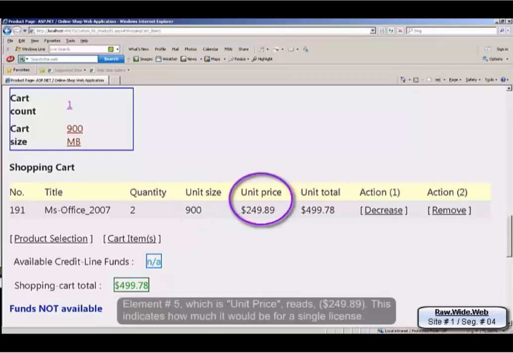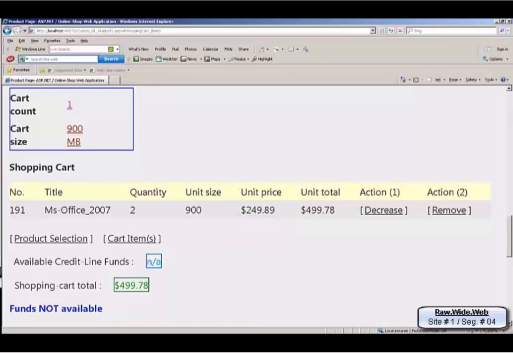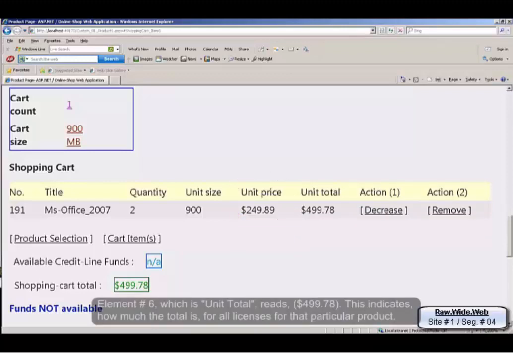Element number 5, which is unit price, reads $249.89. This indicates how much it would be for a single license. Element number 6, which is unit total, reads $499.78. This indicates how much the total is for all licenses for that particular product.